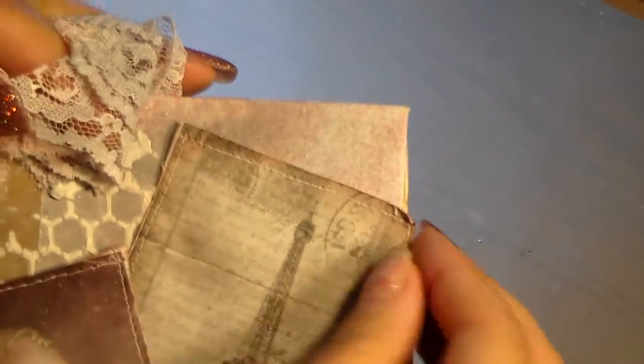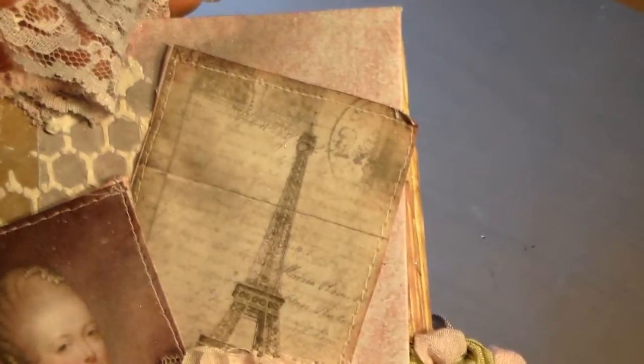What is that doing there? Little straggly piece of thread that... Anyway, so then this one also is sewn.